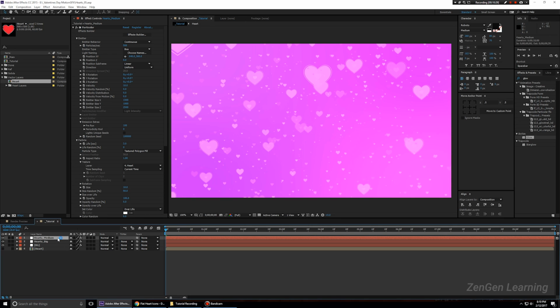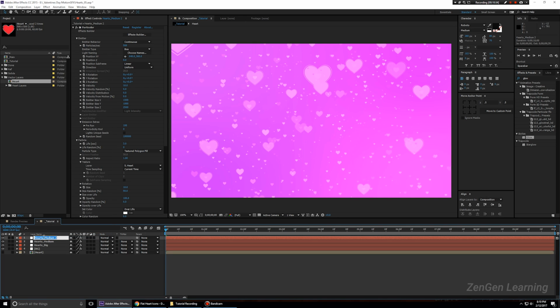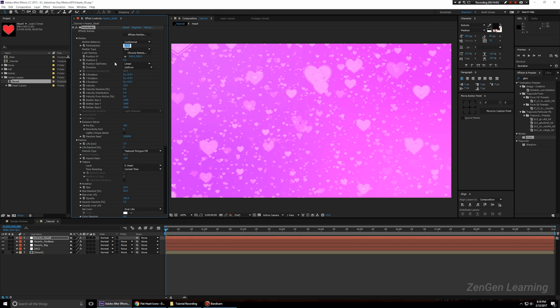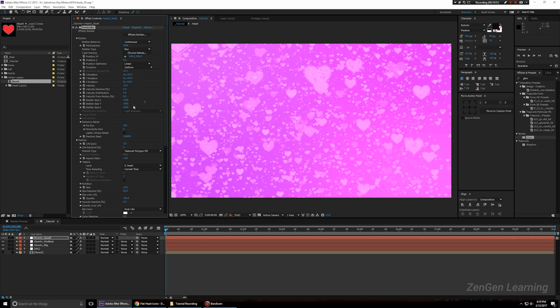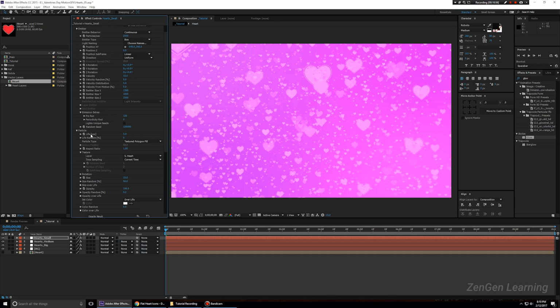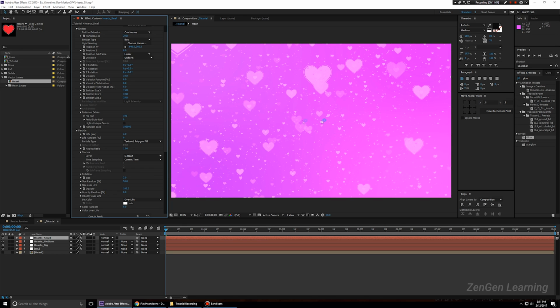Now let's try to create a Hearts Small. So we'll duplicate Hearts Medium, rename this to Hearts Small, like so, and then I'll increase the particles per second to 1500. Or you can even take it to 5,000 or 3,000 if you want. If you have a 4K composition, this would really work with that. But right now I think 3,000 would be overkill. I'll change this to 2,000, and I'll decrease the size to just 2 or 3. That's it. This way we're going to get some very nice details, right? As you can see, some very nice details. Maybe I'll change it to 5.